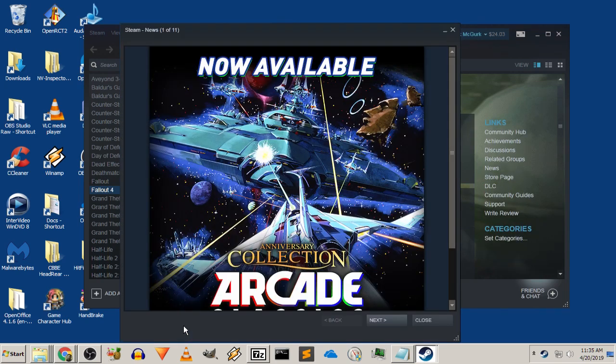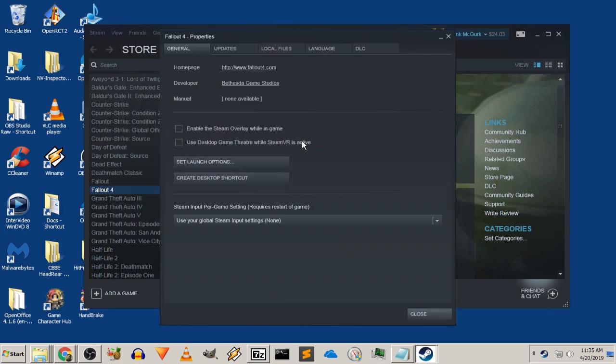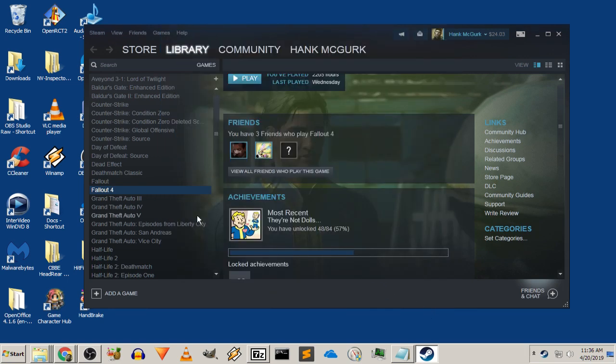So what you want to do is go to properties. I really hate the idea that Steam is always trying to get in here and update my stuff and change it around, quite frankly. So it says update, only update this game when I launch it. And you mean that. Because if you launch anything other than your Fallout 4 script extender, it's going to update the game. Your existing mods might all fit and work beautifully, and then Bethesda decides to update Fallout 4 for whatever reason, and they're going to mess your setup up.